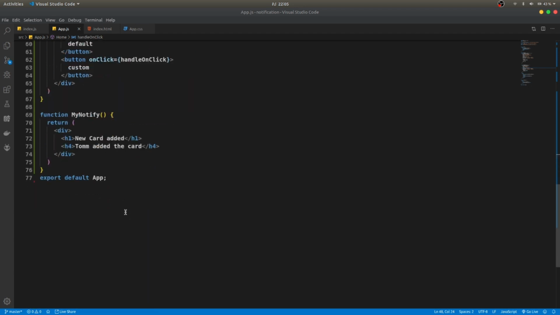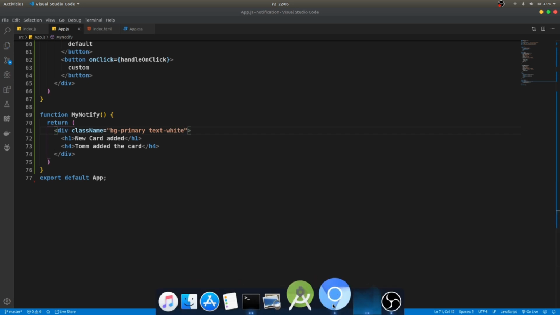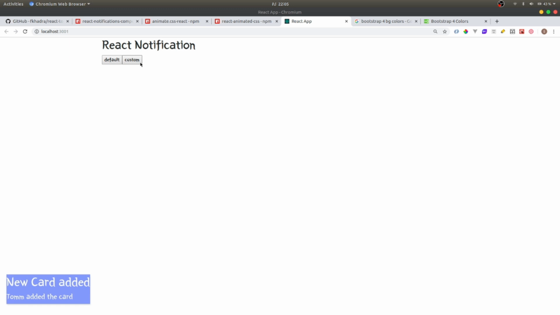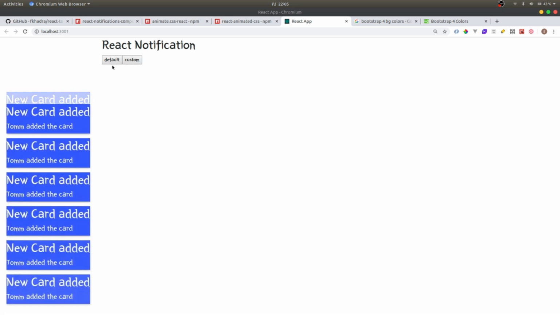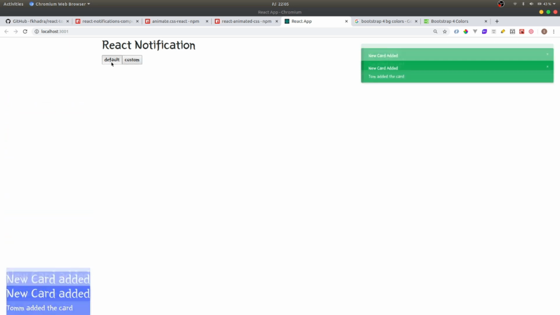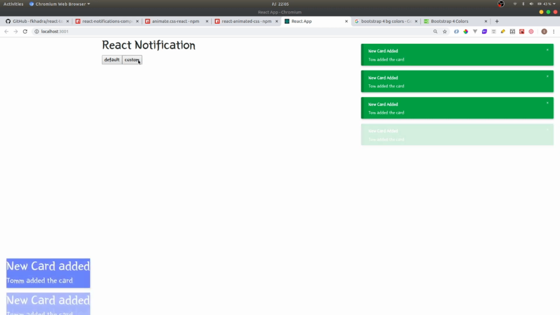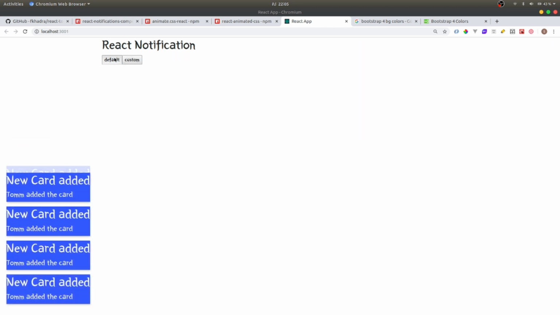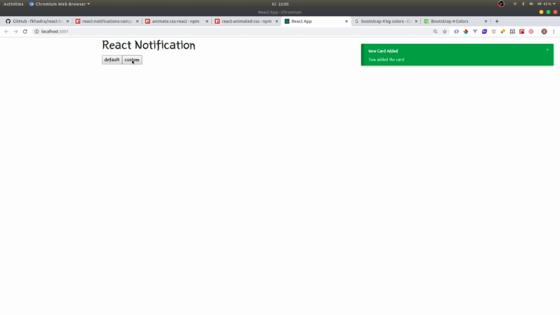And then we can change this one, I'm using Bootstrap here, like bg-primary and then text-white. So now if I do custom, yeah, just like that. And if I do default, this is default. I think default might be a little better, but I don't know. This depends on you, which one you like.